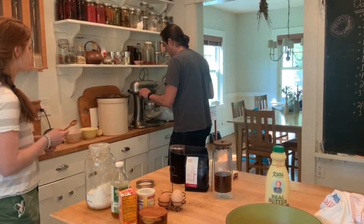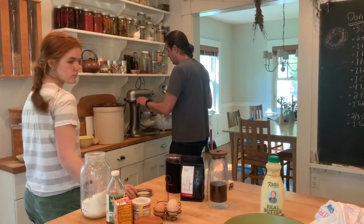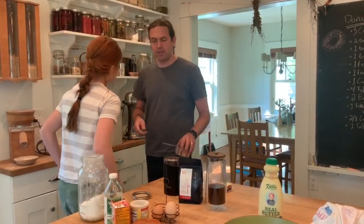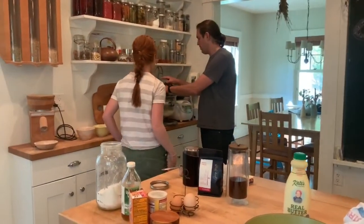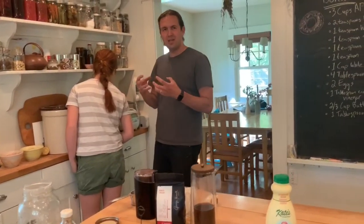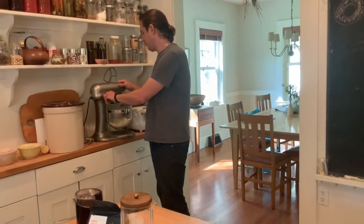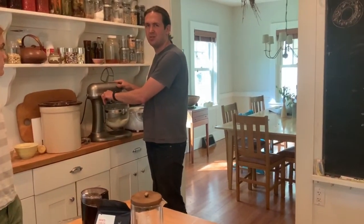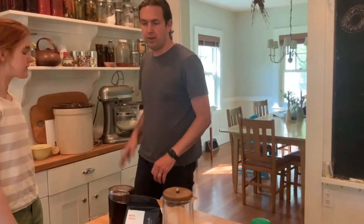So we're going to go ahead and cream the butter. When I first started baking, I would never do this as long as you should. You really want the butter and the sugar to get to a light, fluffy, creamy texture. I think that when I was first starting to bake, I often didn't do this long enough. So we're going to let that go there.